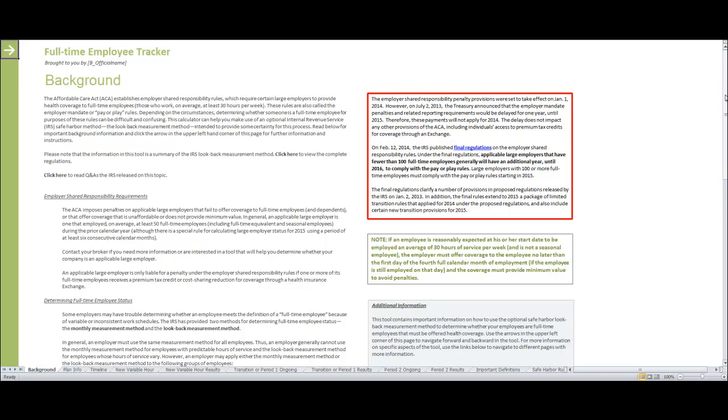Over on the top right side of the page, there is a section with information regarding the applicability dates of the Employer Shared Responsibility rules, including a link to the final regulations that were released in February 2014. This page also includes a note on an important rule in the box with green text. Employees expected to work full-time when they are hired, who are not seasonal employees, cannot have their coverage delayed by use of this safe harbor. They must be offered coverage by the end of the first 3 calendar months of employment to avoid penalties.